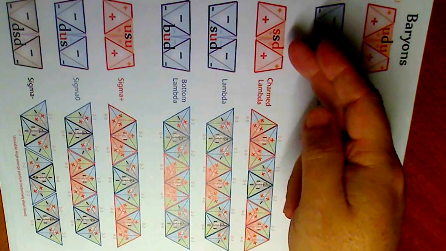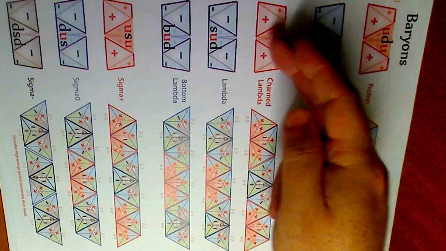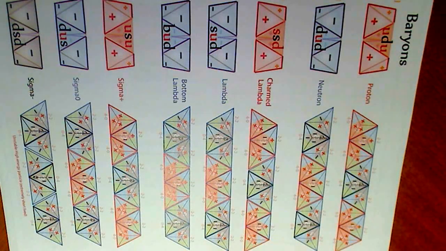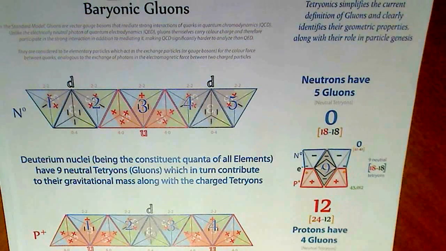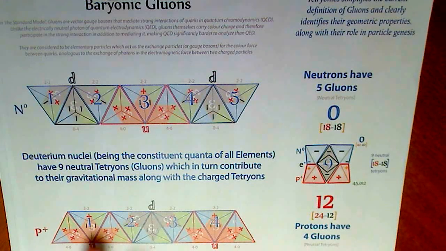We can show the matter topologies and the arrangements of quarks, again, always following the equalization, the positive-negative distributions, negative-positive, not positive-positive, negative-negative, etc. And again, just to highlight what holds these together in most cases, in the case of baryons, are these neutral tetryons, what are normally called gluons, although in modern physics, the gluons are described as fields of force. They're like a strong force holding it together. In tetryonics, we show that they are in fact neutral tetryons.